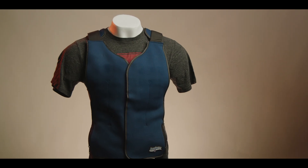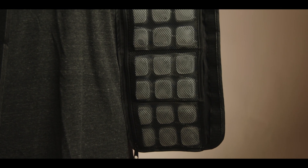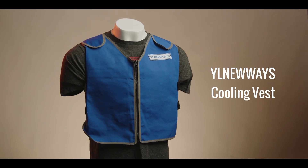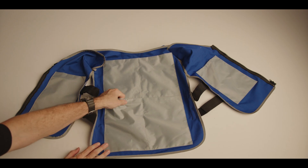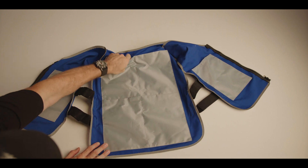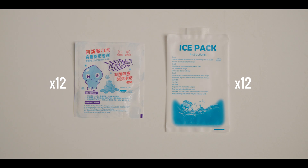First up from the conventional cooling vest group is the Flexi-Freeze Ice Vest, utilizing Flexi-Freeze Freezable Ice Sheets, cooled by 96 pure water ice cubes, totaling 56 fluid ounces in weight. Next up is the YL New Ways Cooling Vest, with six waterproof pockets on the interior to house their included ice packs. The vest places four of these on the user's back and one on either side of the torso. The vest comes with 24 13.53 fluid ounce ice packs, 12 water-filled ice packs, and 12 water-absorbing ice packs.